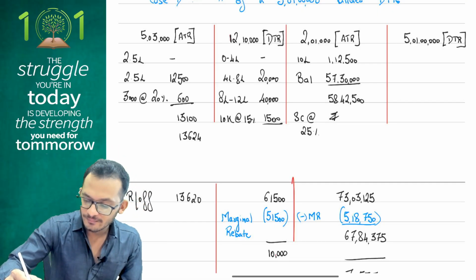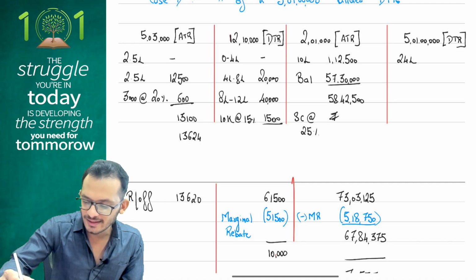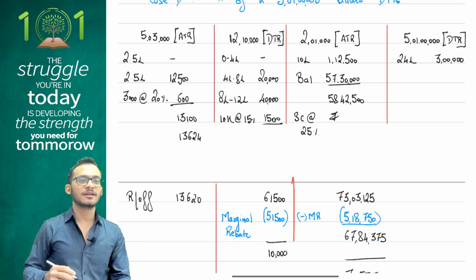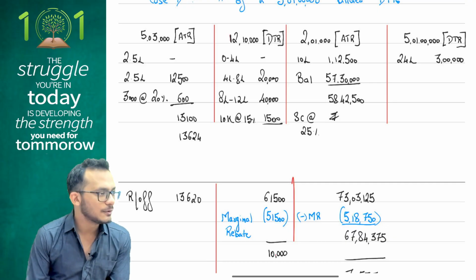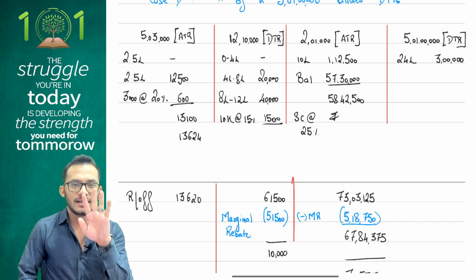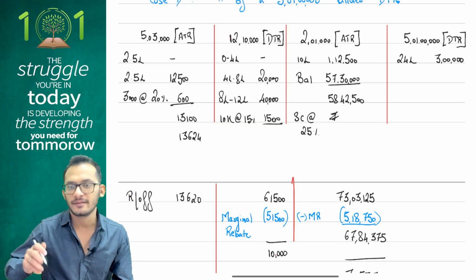For the first 24 lakhs, I think the tax liability is 3 lakhs. Very good. This is a shortcut for you. You can remember this as a shortcut in exam. In default regime, for the first 24 lakhs, answer is going to be 3 lakhs. You can just directly write it off. ICAI will give you marks. There is no rule to show the whole format template. It's enough if you write it that way also.